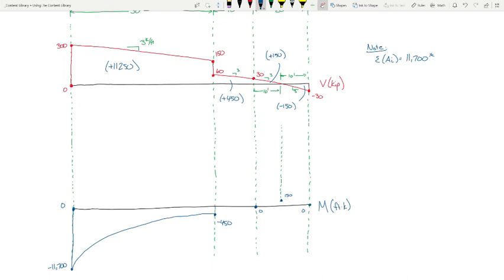So I'm going to do my best to try and make this a consistent parabola, but it's going to kind of look like that. Is that fair? That's about the best you're going to get out of me from an artistic standpoint. Okay.